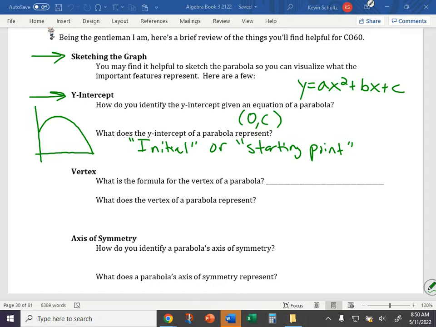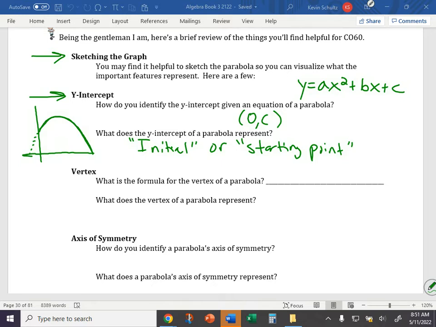And so your x-axis, if it's asking you like the one we talked about yesterday, where it's what was the height of the hose? What was the initial height of the water? If you're holding a hose and you're spraying water out, right? You're not going to care about this other part of the parabola. You're holding the hose, it starts here, water shoots out like that, okay? So when you see the word initial or starting point, be thinking the y-intercept there.